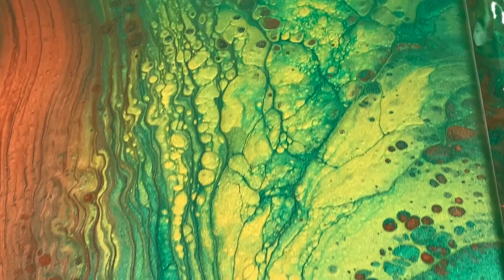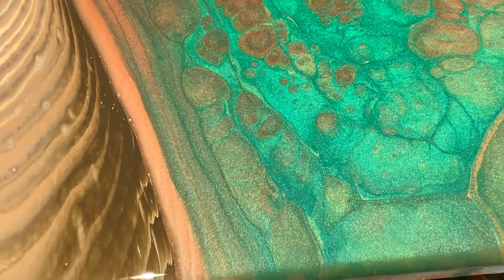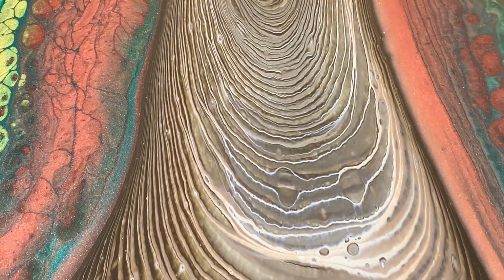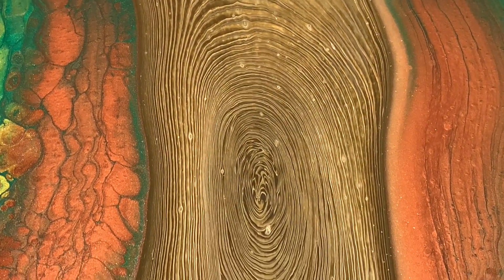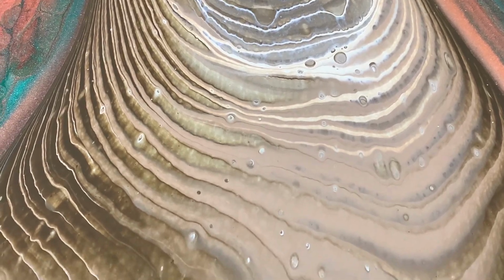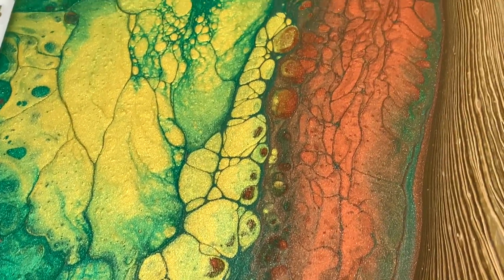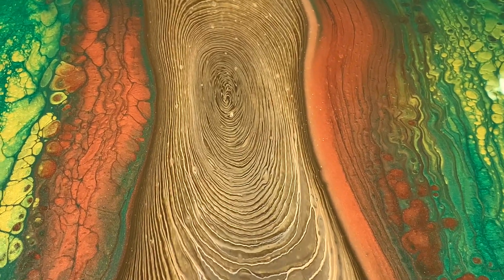Those cells are very 3D looking. Lots of shimmer. Here's the trunk. There's the knot. There we go. Color on this camera, when I get to certain areas, it doesn't pick it up right anymore. Very cool overall.